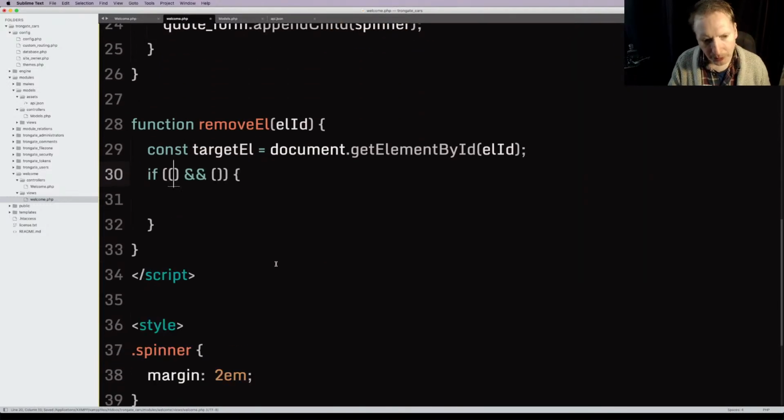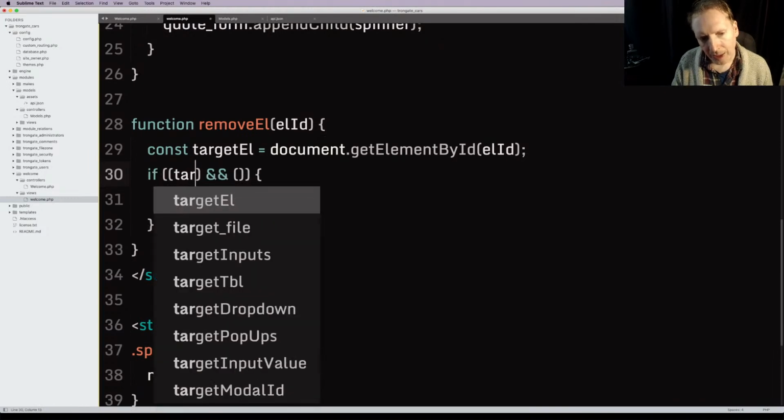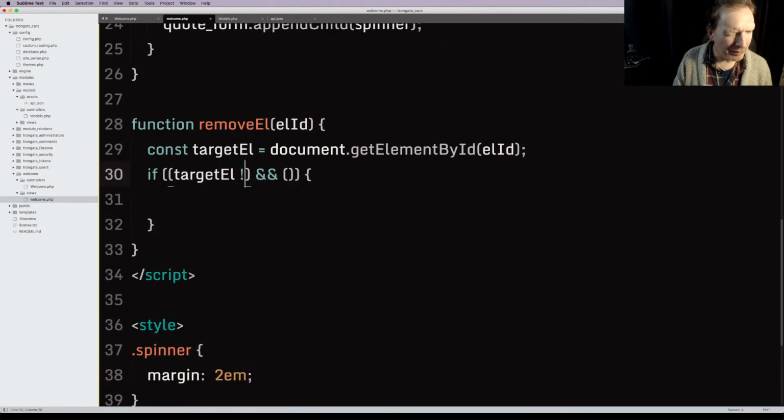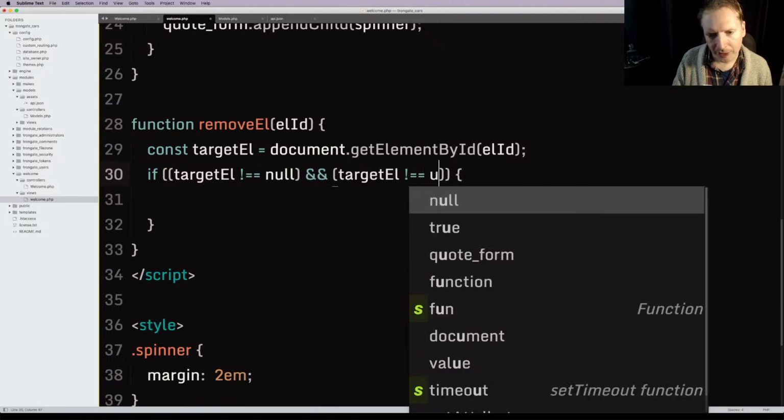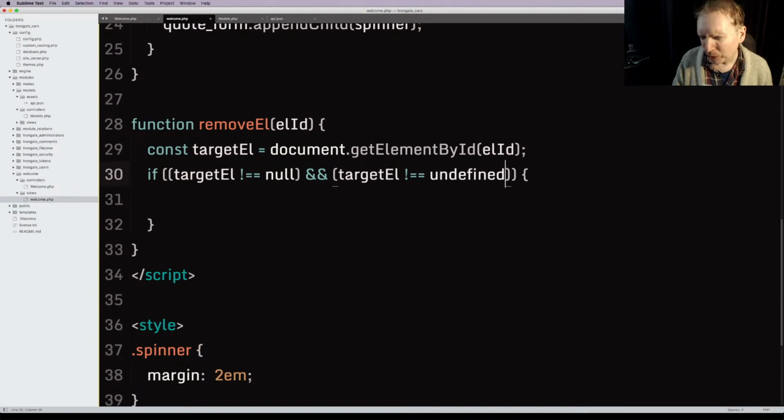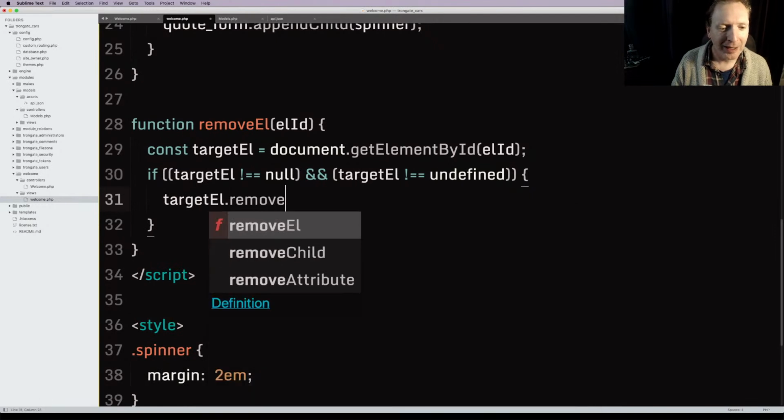Now I'm going to do a double if condition. I'm going to say if the target element does not equal null and the target element does not equal undefined. I hope that's right. If it's not, let me know in the comments and I'll write that was wrong, but I think that's right. And I'm going to just say target element dot remove.